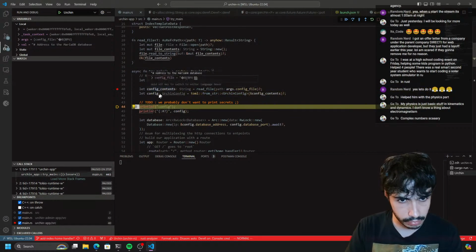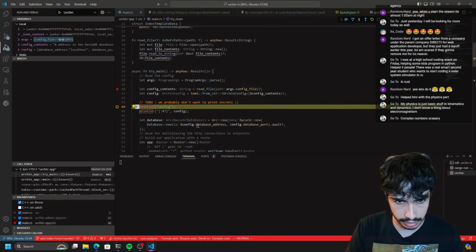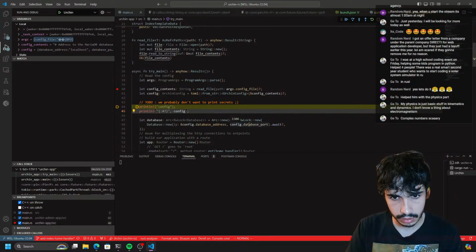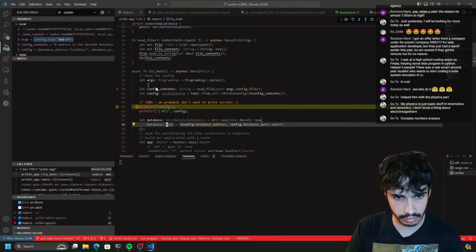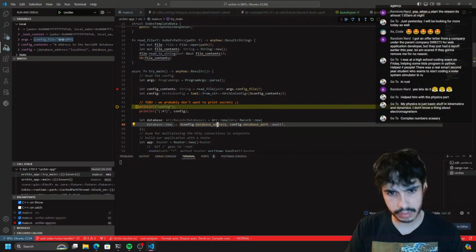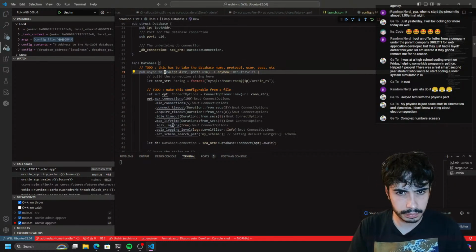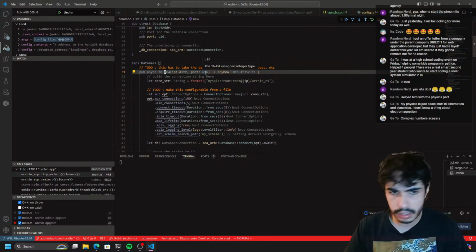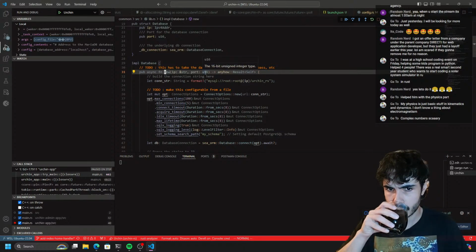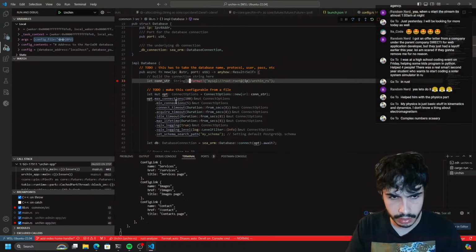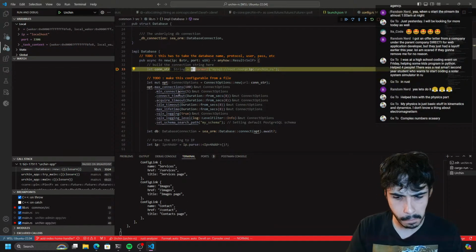But anyway, so Urchin, we are doing database address, right? So config database address. What is that coming up as? It is localhost here, and the database port is 3306, right? So I don't see why that is wrong in any way. What does new take? It takes an IP, that's a string. So this is some live debugging that we're gonna have to do here. Just go into here and see what happens.